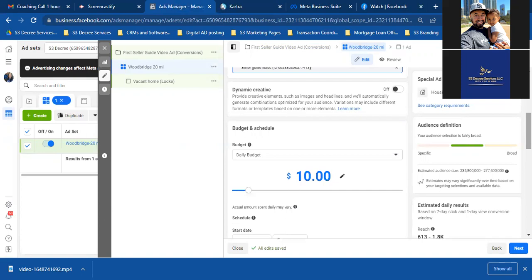I'll speak to some of my clients and they say, hey, I just dropped $3,000 on 7,000 pieces of direct mail and it's going to these two zip codes. I'm like, $7,000? What are you thinking? Some people are still kind of stuck in the dark ages. For $700 you could have had 70,000 people in these two zip codes see your ad, click on it, and you would have captured the lead. But you got 7,000 direct mail pieces going out.